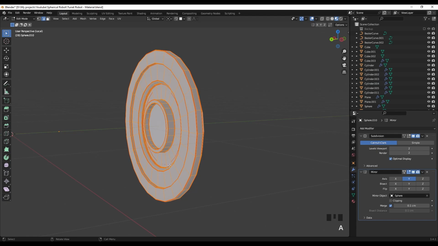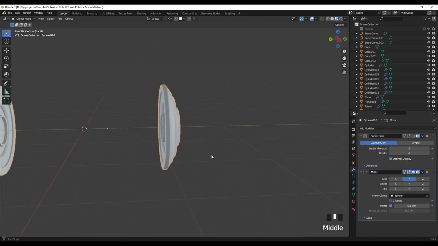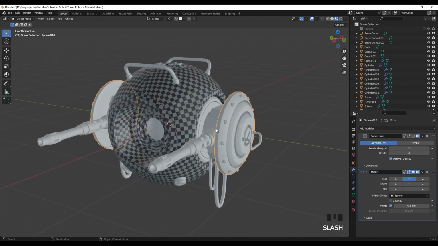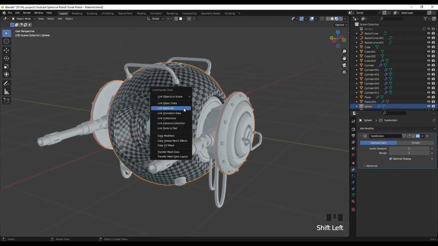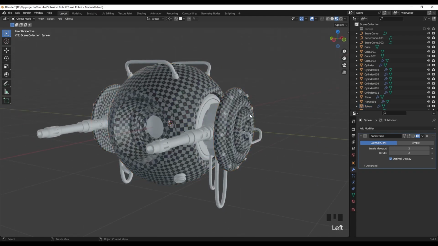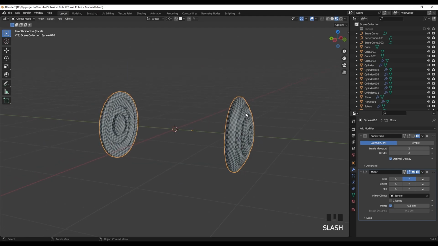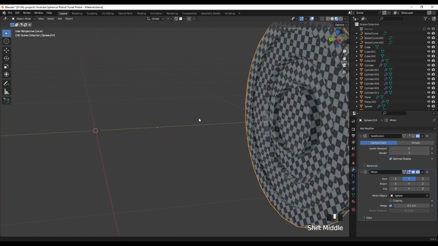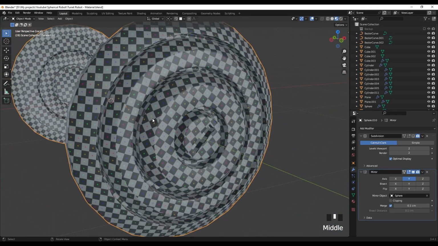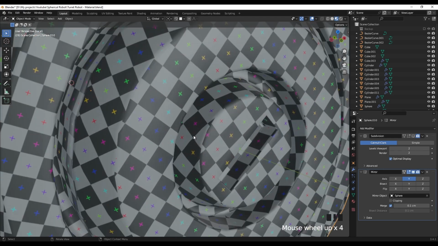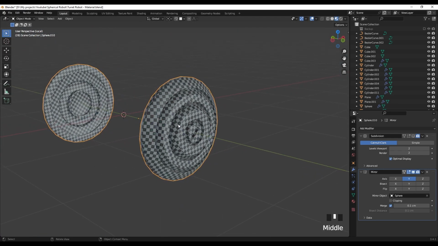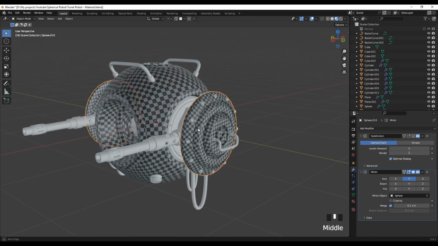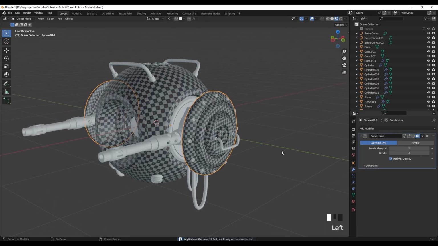So I'm going to select all. Also U and unwrap. Also turn off the subdivision surface. Let's go back, pressing / I select this one and the core, Control L, link material. So again, select this one and go to isolate mode and check if there's any problem, which I believe there's no problem, I think. And let's go back and let's apply the mirror modifier.